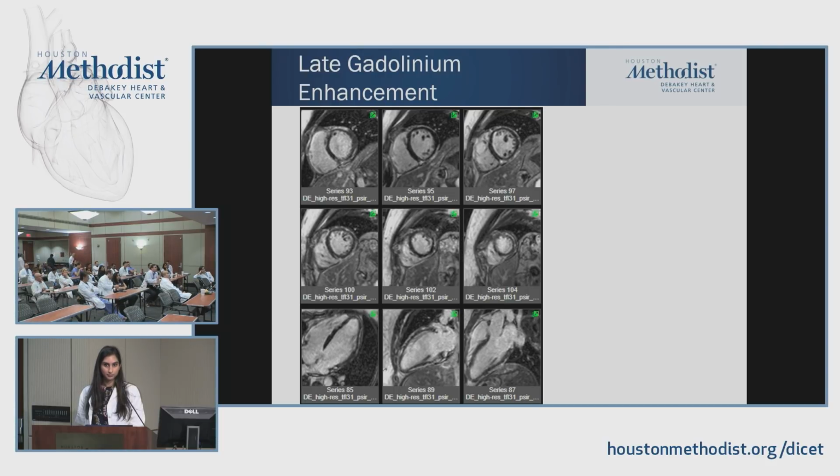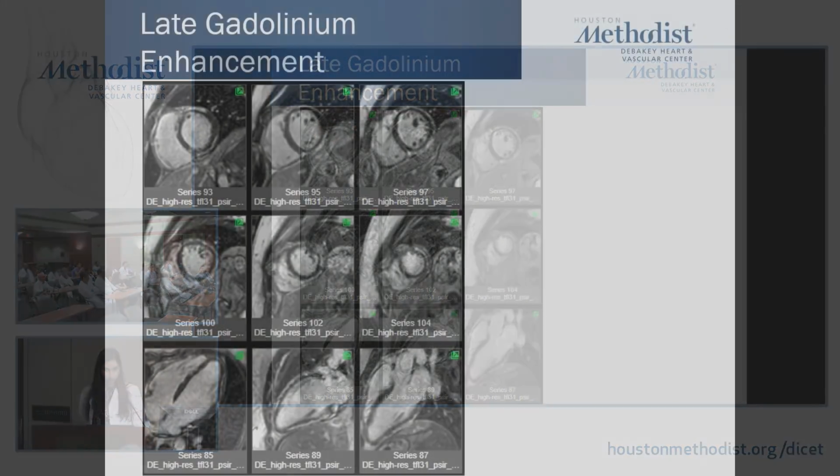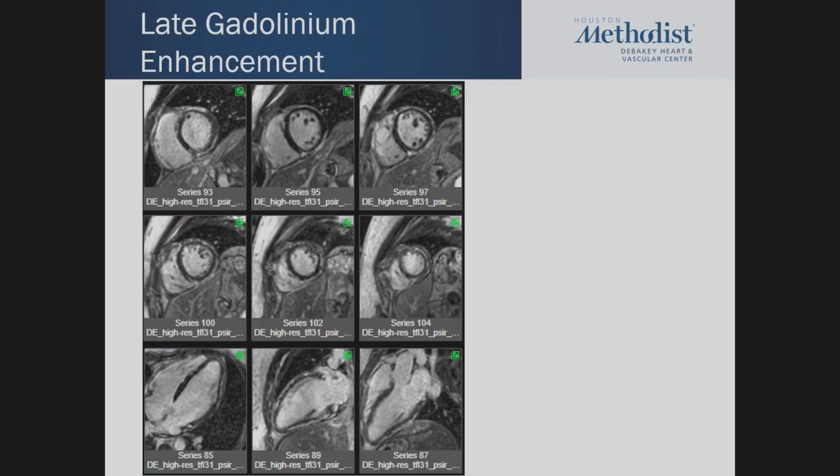So where we were looking earlier, well, first of all, I do see some late gadolinium enhancement. And to me, looking from base down to the apex, it looks like I see some in the anterior wall. If you look at the top left, yeah. And so just to refresh everyone's memory, normal myocardium is going to appear black, and anything where the gadolinium is interspersed is going to appear bright. And the pattern, first of all, I want to see how far down it goes. So I see it near the base, and I see it also in the anterolateral wall as well, from base even to the mid ventricle. And it looks like all the way down to the apex.